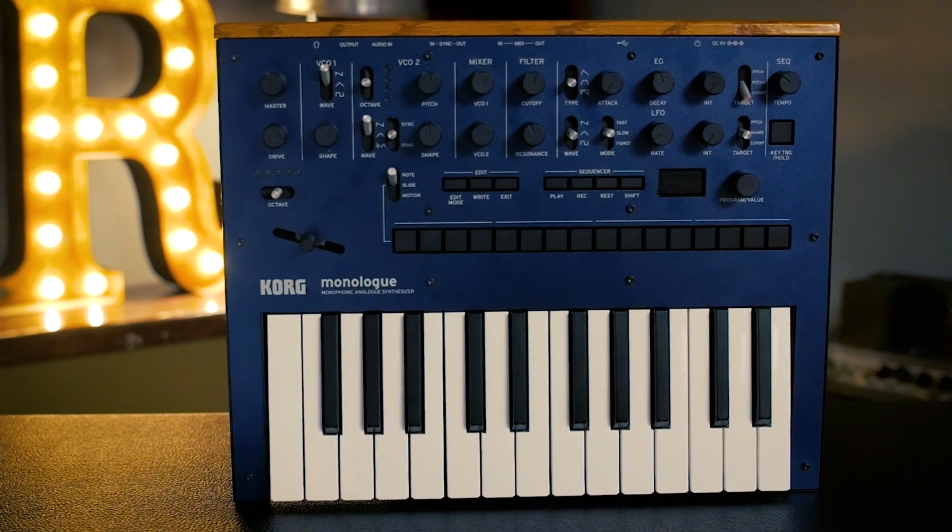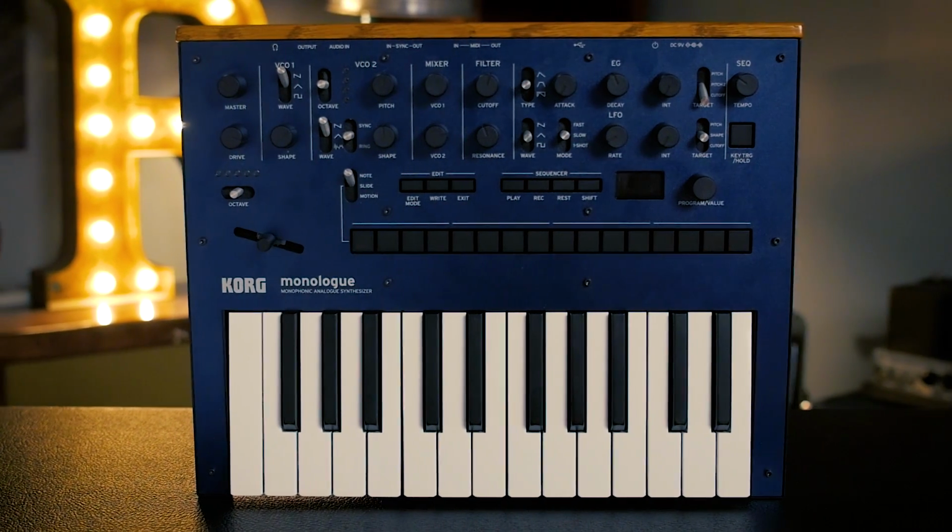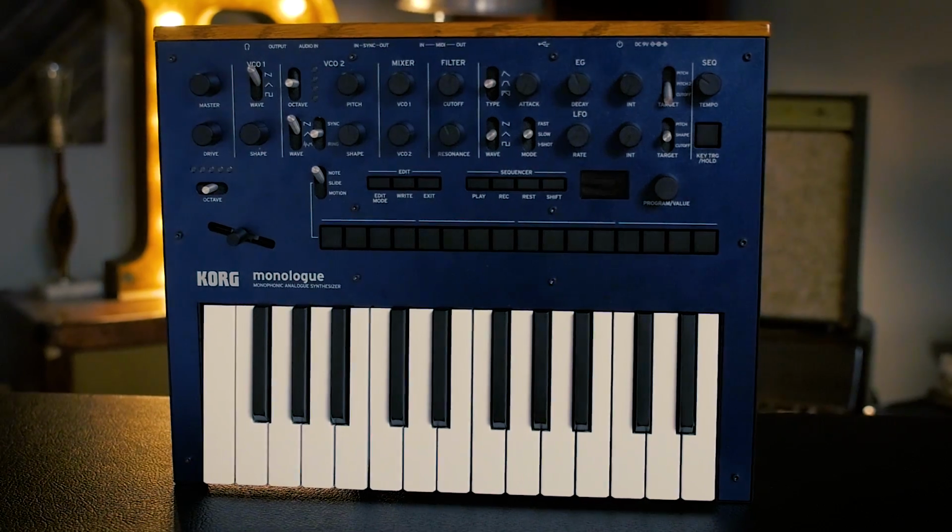In closing, Korg Monologue: affordable, fun, monophonic synthesizer. You're gonna make a lot of cool sequences and a lot of interesting sounds with this synth. And it comes in a variety of colors, so you get to pick your favorites.